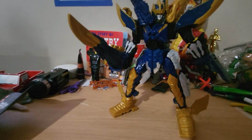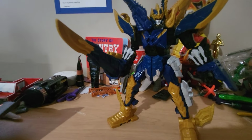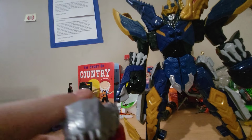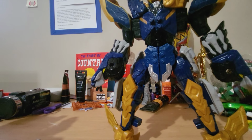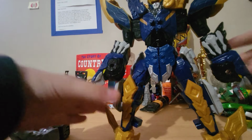And now, let me combine it with the T-Rex Zord. Alright, so from your T-Rex Zord, you're honestly not going to need a whole lot. You're going to need his head, his tail, his tail, and his two blasters. And how's this going to work? Let me stand him up straight.